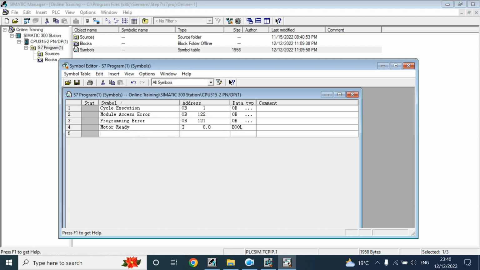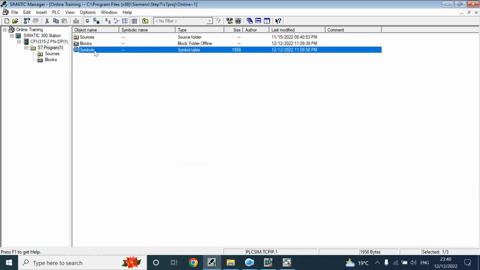And motor run, if you connect it to I0.1, you can define your address here as a symbol. Also you can write your symbol in the program, I will show. Okay, this is called the symbol table, and that symbol table will not appear in the blocks folder. You will find it when you select S7 program, it will show here.